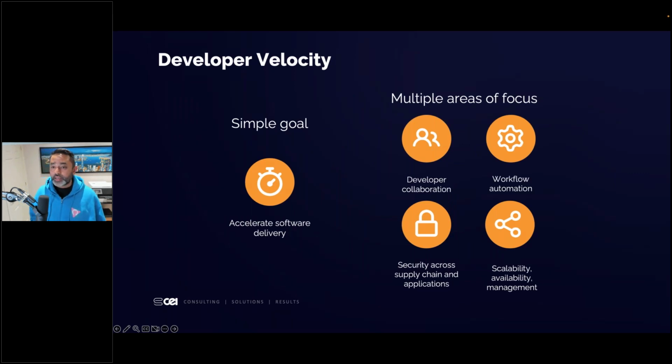So we see a lot of our customers facing big challenges implementing DevSecOps, or they're at a stage where they already went through that change, but the promised successes failed to materialize. And ultimately, from our customers, we hear two very consistent themes. One is enterprises want to accelerate software delivery to provide great experiences to their customers. And secondly, they have a number of things they want to improve as part of their DevSecOps implementation.